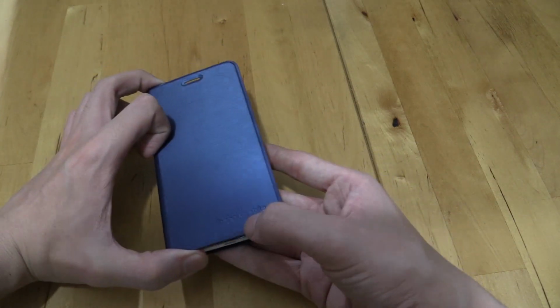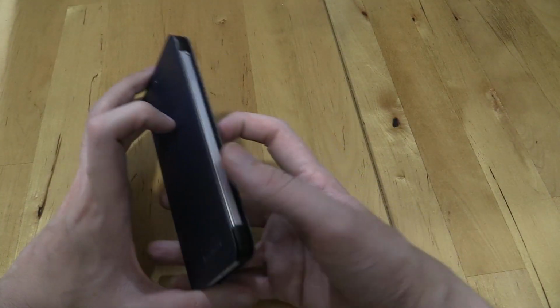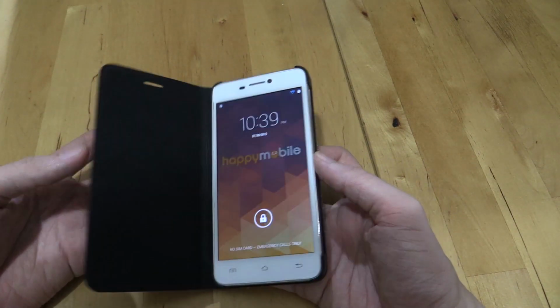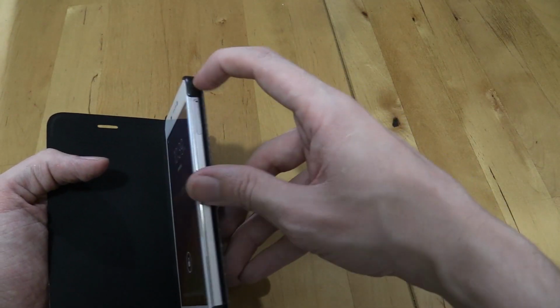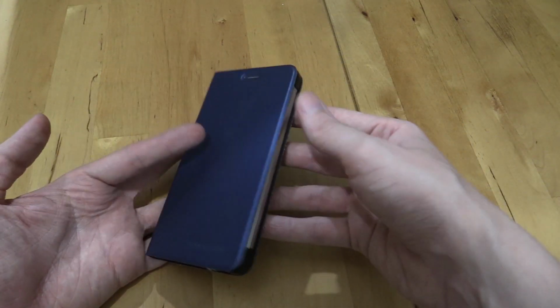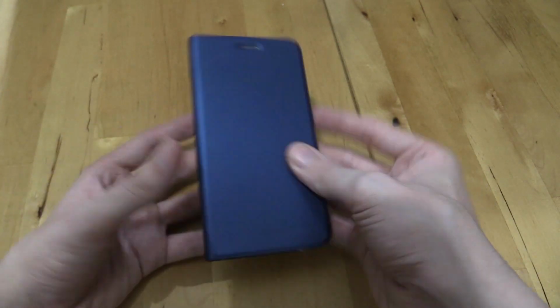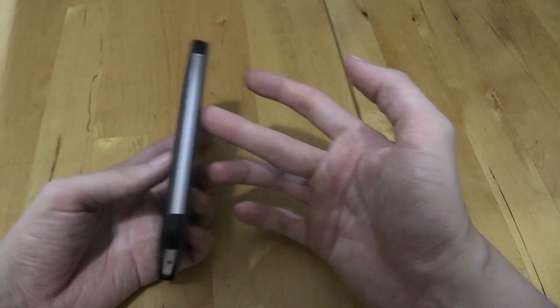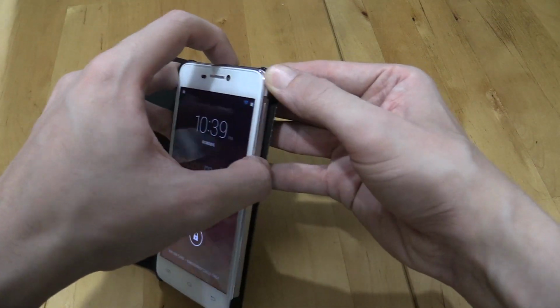One of the things I like about HappyMobile here, you can see their logo, is that they give you a free case. Now, it's not the highest quality case, but it is pretty nice. There is some fraying around the edges and the plastic that holds the phone in isn't really that strong, but I quite like it, and it does have the built-in magnets to automatically lock the phone when you close it, so it's pretty cool. It doesn't hold very tightly, but it kind of works. So let's take it out of the case.